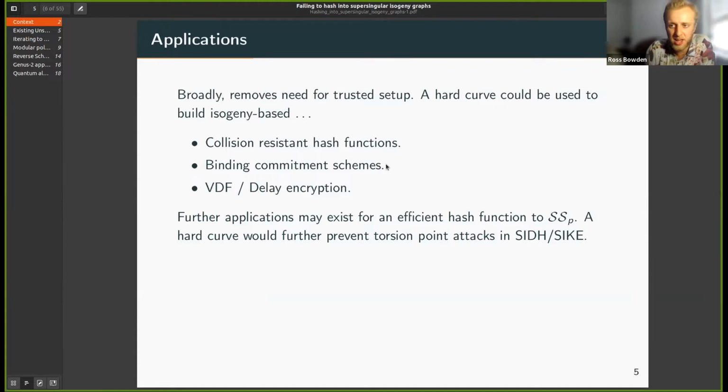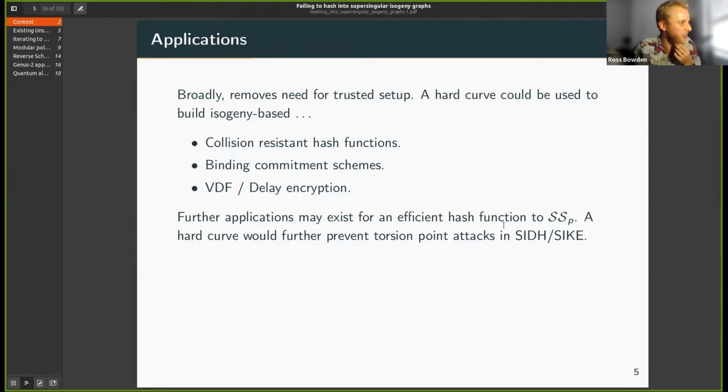Several protocols have been made in the sphere of isogeny-based crypto, and within those constructions, it's been observed that there are attacks you can perform when you use within your protocol some starting curve with known endomorphism ring. So some examples here are hash functions based on isogenies. You can show that you can find collisions on this hash function if you start from a curve with known endomorphism ring, and that's closely related to finding an attack on some commitment schemes based on isogenies. And then there are some more advanced protocols such as verifiable delay functions and delay encryption that you can also show attacks against if you use curves with known endomorphism ring.